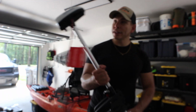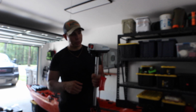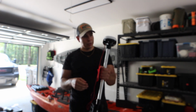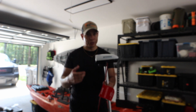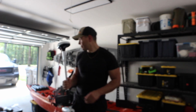But I will say, it's nice. This looks nice. I thought it was gonna be a little cheap little piece of junk toy, but it's nice, man. It looks good, feels good. So now we're gonna get them attached and see which one fits better. But also another con of this one is it's only 24 pounds versus 36. So there's that. But it's so small. What do you expect?